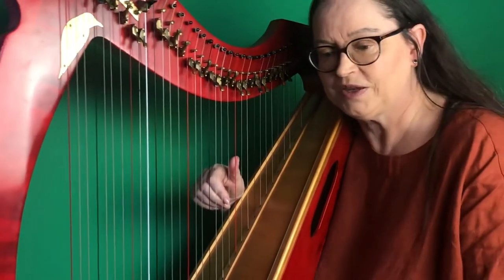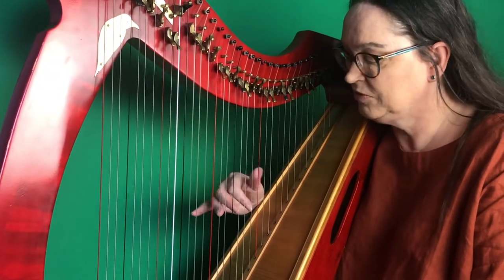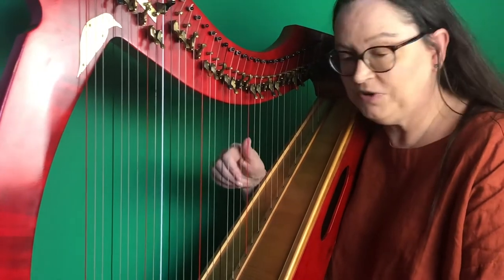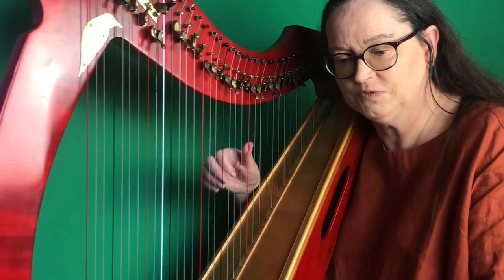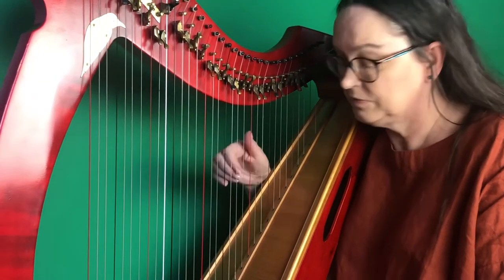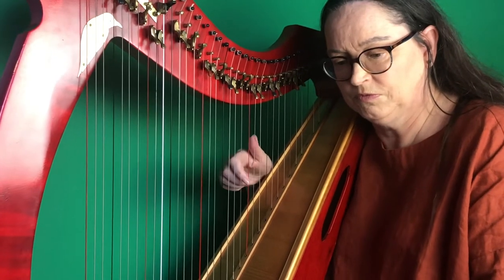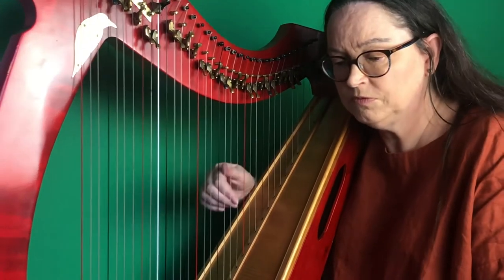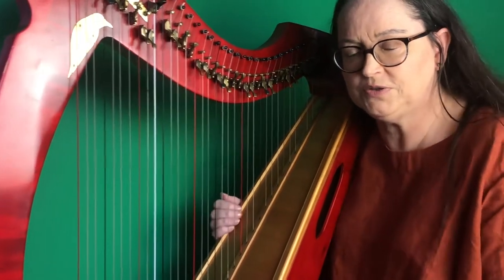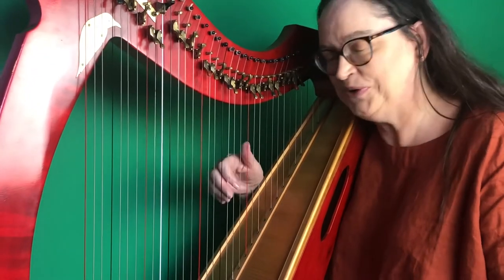So let's look at another couple of possibilities that you might want to do. So we had... you might want to, the second time, not the first time, but if you're going around the tune the second time, and that's just trying things out and seeing what happens. So I need to go back and watch the video to put all that down in the music for you.